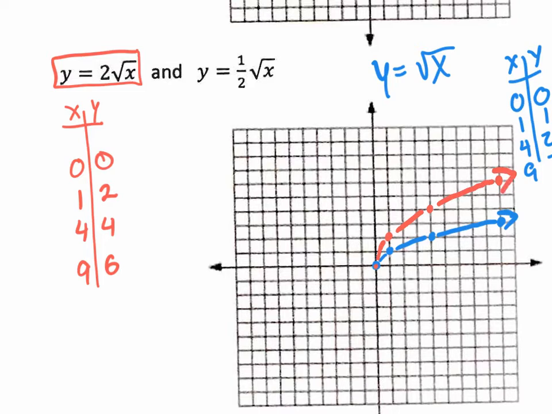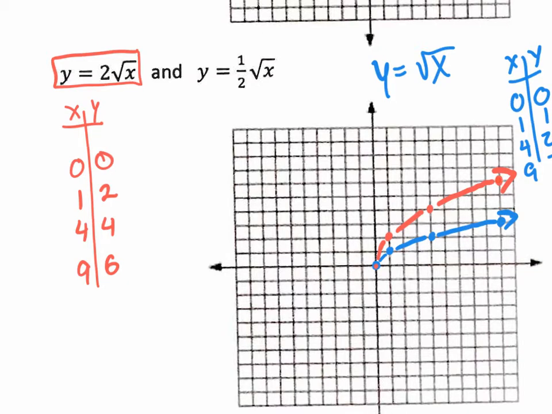What could you say happened right there? The parent graph got what? Vertically stretched. Now what do I mean by vertically stretched? Imagine this distance from here to the original point 9, 3. If I do a vertical stretch, that's like pulling it up. It gets vertically stretched, and obviously got vertically stretched all the way to this coordinate right here.